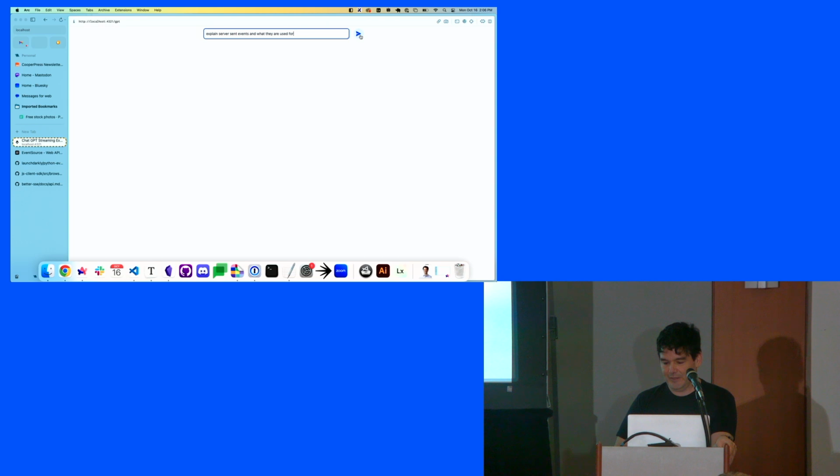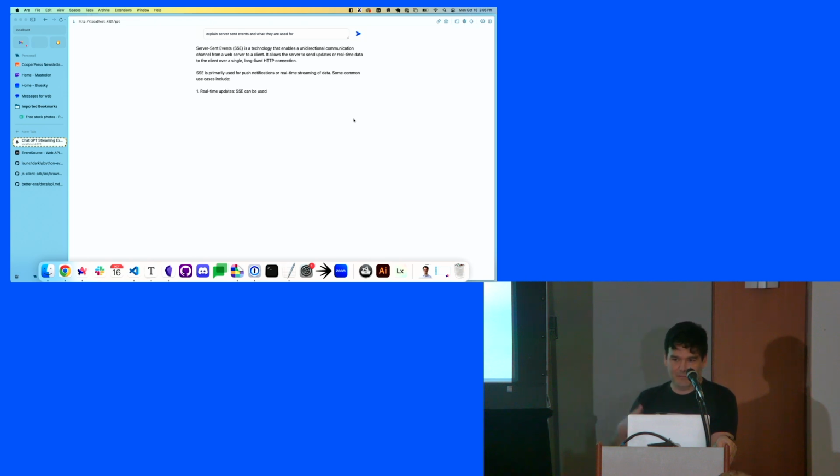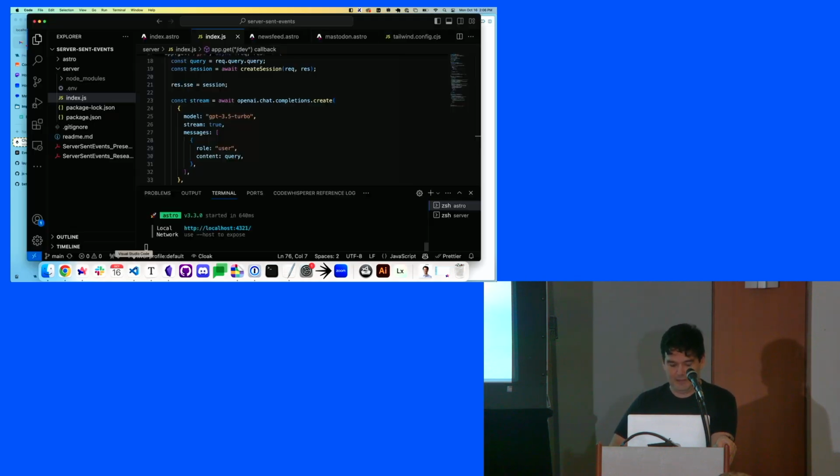All right, so I've got three examples: a ChatGPT example, a newsfeed example, and a Mastodon API example. So I'll actually show you the ChatGPT. It's basically the same as your typical ChatGPT response. I can put whatever prompt I want in here, and when I click it, I should get the streaming results back from the ChatGPT API. So it's effectively the same UI that you get in the ChatGPT interface.